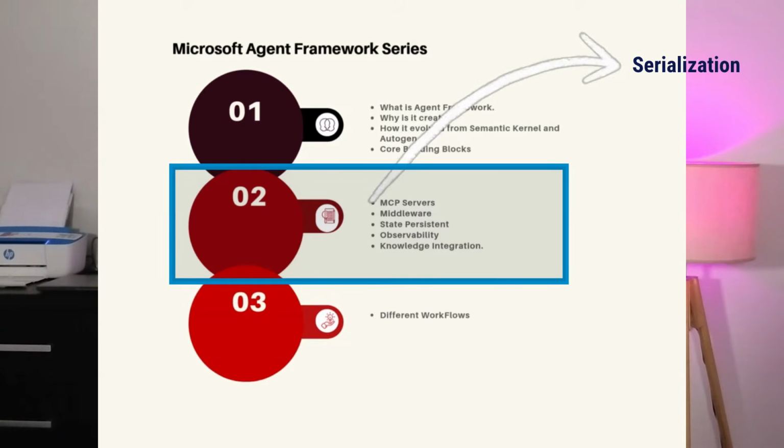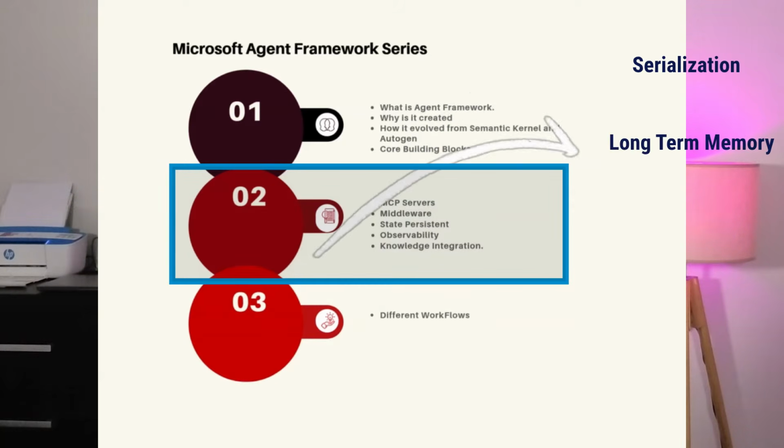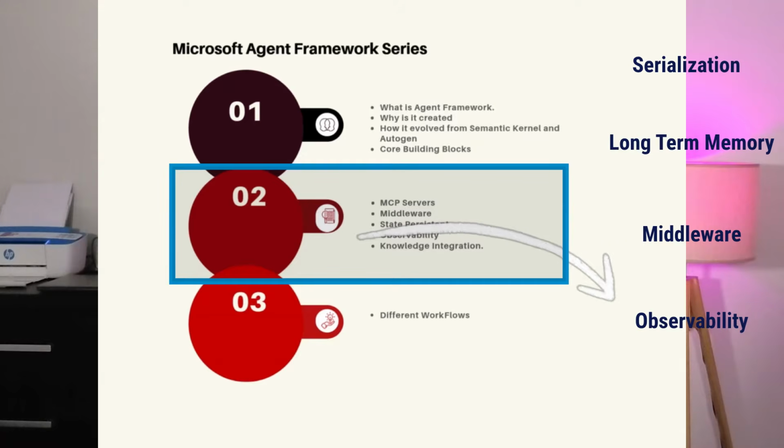In part 2, we moved deeper, I would say. We talked about serialization and deserialization, which let us save and restore the conversation context. We covered long-term memory, which allows the agent to intelligently remember key information across different sessions. Then we added middleware, which gave us visibility, security, and control without touching the agent's core logic. Then we explored observability, which gives a clear end-to-end trace of what happens during the agent run. And finally, we integrated MCP, which allows the agent to dynamically discover and use external tools.